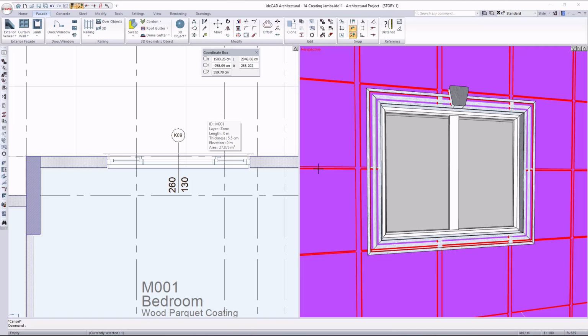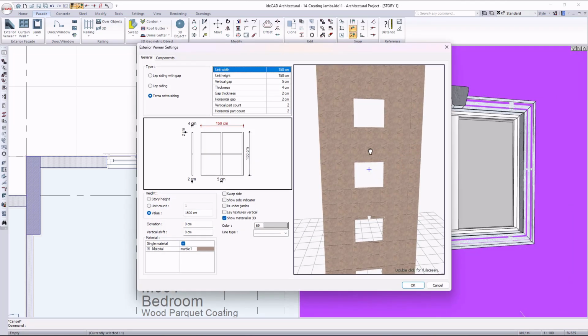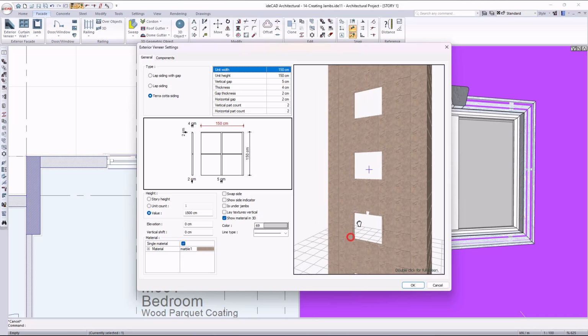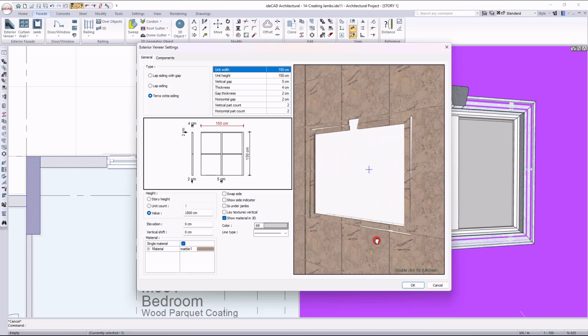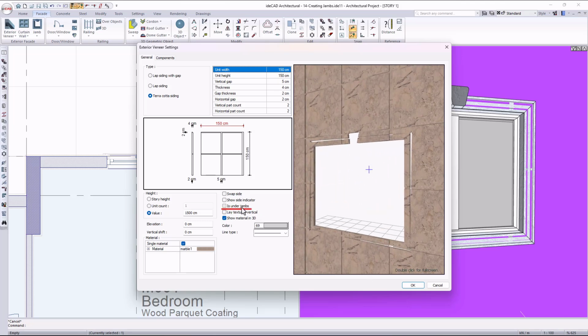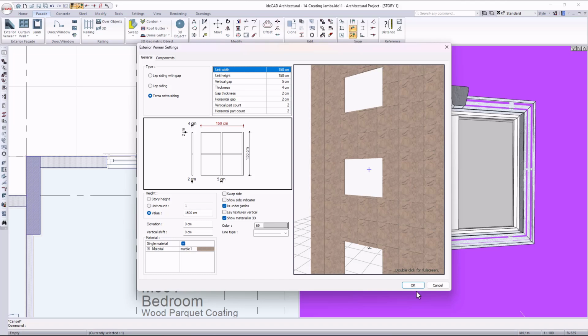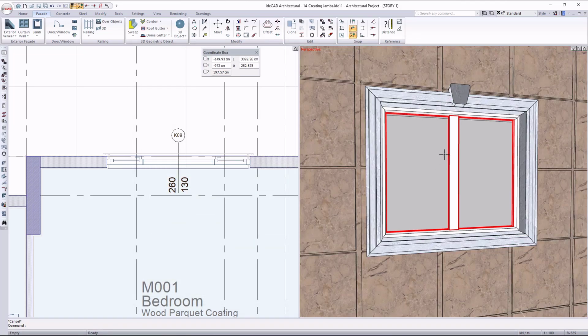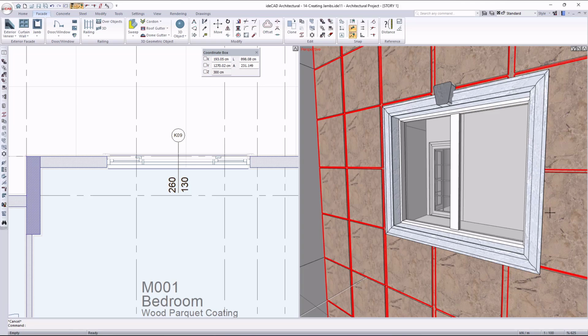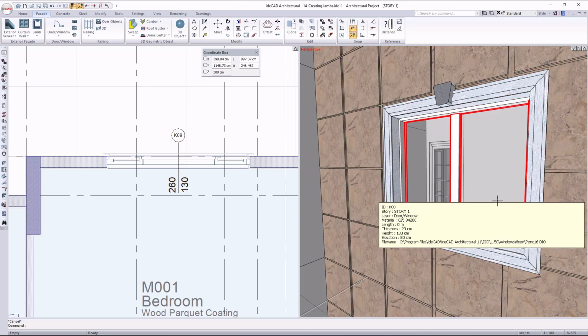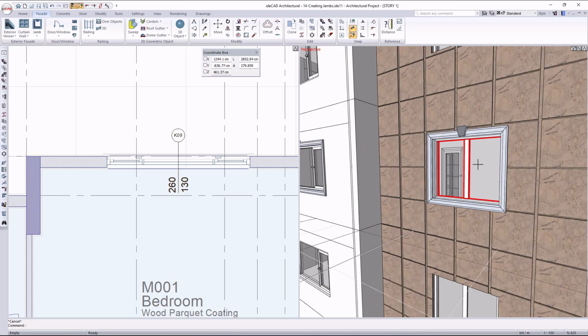To resolve this, open the exterior veneer settings. The issue can be observed in the 3D preview of the exterior veneer. Then, check the Is Under Jambs option. Once this setting is enabled, the exterior veneer automatically adjusts to the jamb. The exterior veneer lines are corrected, overlaps at the edges are resolved, and overall visual consistency is achieved.